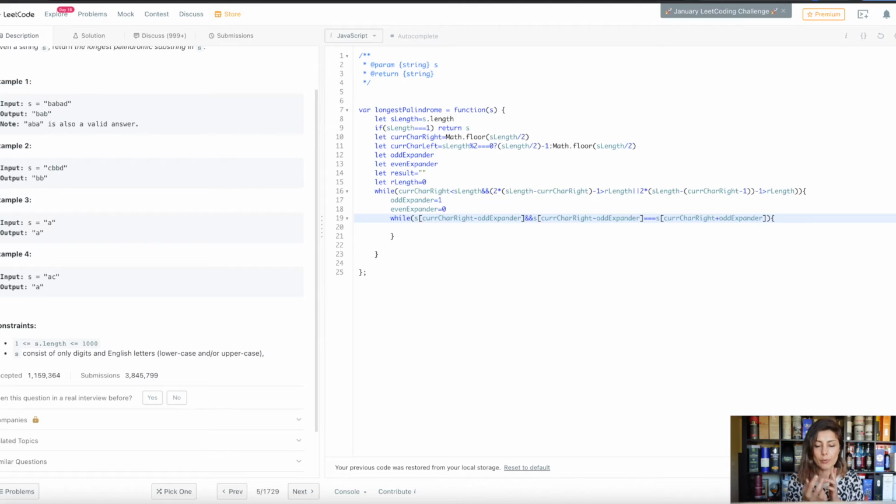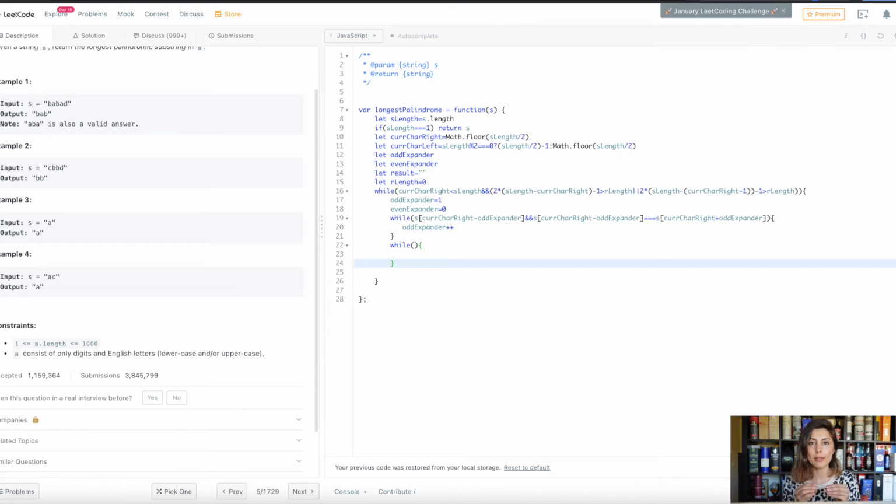So it checks the two sides. If they're equal, it basically means this is an odd palindrome, and we expand until it's not equal, so it breaks the mirror situation and we're out of it. To expand, we increment the odd expander. Okay. Now we do the same thing for the even.